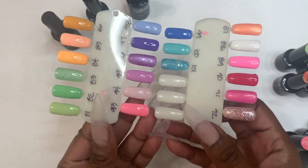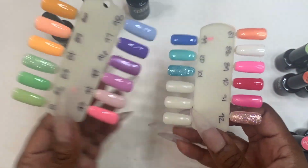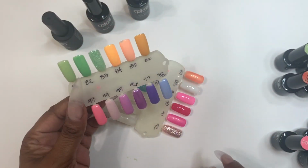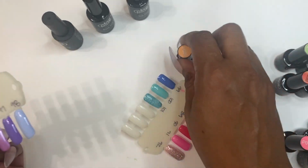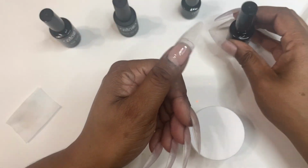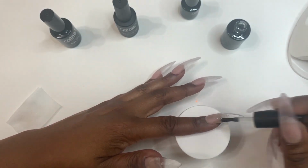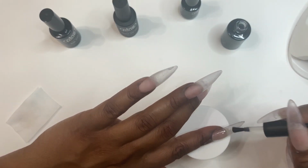Okay, so here are all the colors. I really like the variety in colors in the kit. This is more of a springy color kit, in my opinion. They do have a kit that's just like this, but with more fall colors, like deeper colors.